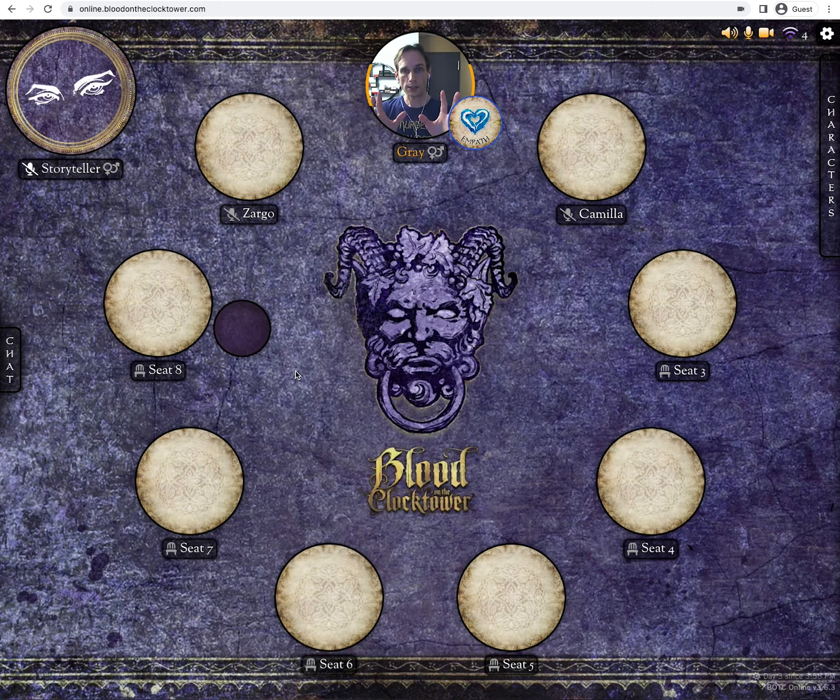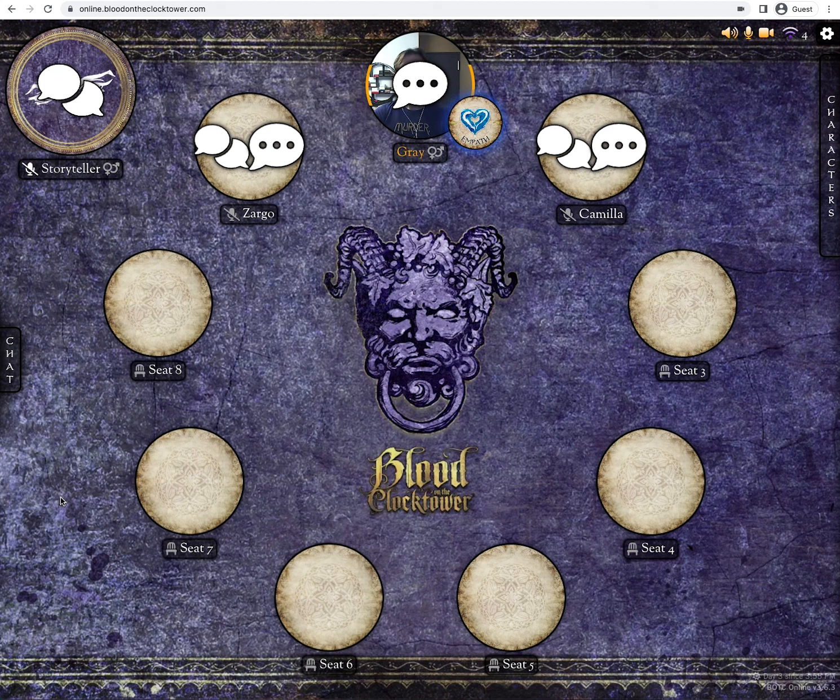The most important concept in communicating with others in the app is the enter key. Hit the enter key and you'll see a few bubbles appear over folks. Now, right now in this simulation, I only have 3 connected players, myself included, around the grimoire. And the others are just empty seats. Normally in a game, you're going to have every seat connected to, and you'll see these bubbles appear over everyone, with the exception of the ellipsis bubbles. So let's talk about those first. You'll see Zargo, Camilla, and I all have ellipsis bubbles. No one else on the screen, even if they were connected, would have those.